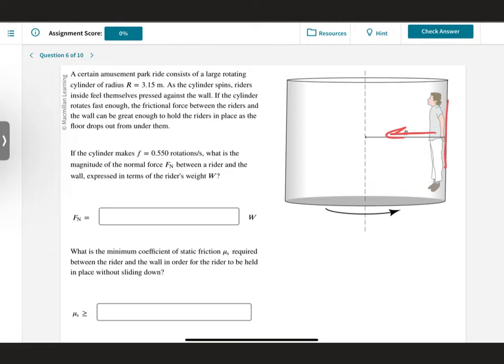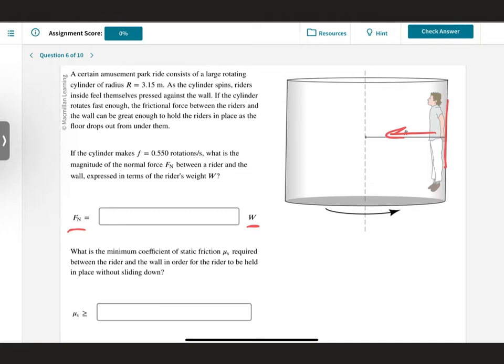And it's asking for not just calculating a force, but calculating a force with regard to the person's weight. So what percentage, or what proportion, of the person's weight is the normal force? We've got to find one thing relative to another thing, which is tricky. So thus the video.